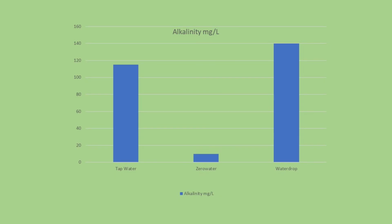Alkalinity. So the tap water was 115 milligrams per litre. ZeroWater lowered the alkalinity to 10 milligrams per litre, and the Waterdrop filter actually increased the alkalinity to 140 milligrams per litre. Now, this filter is supposed to be alkalizing. Whether that makes a difference or not, or is healthier, is debatable.